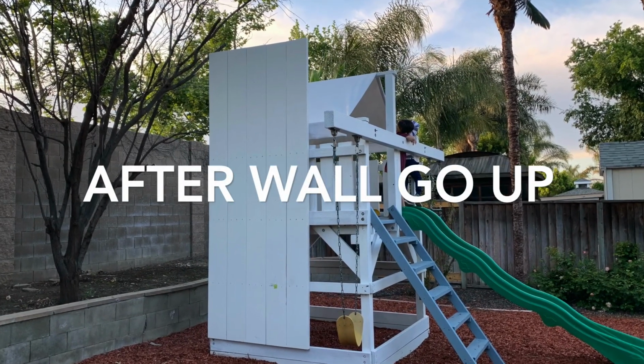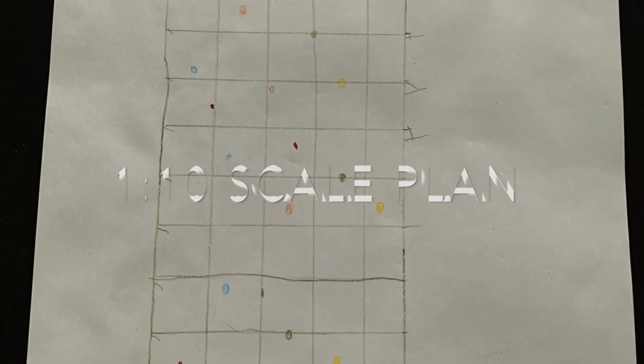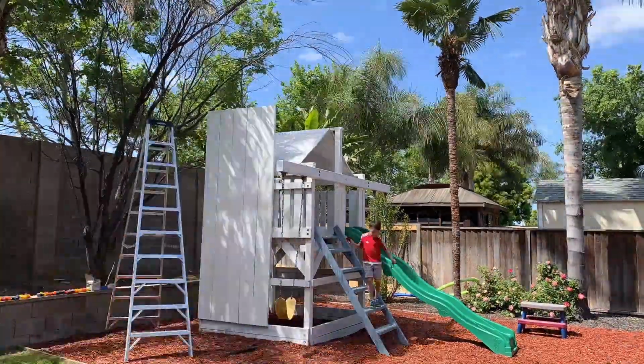Then I did a small plan for the installation of the hardware on a piece of paper so that I can come in and install all the hardware that I got on Amazon.